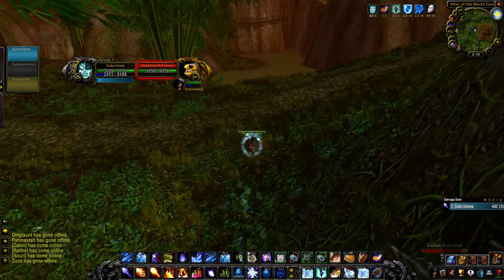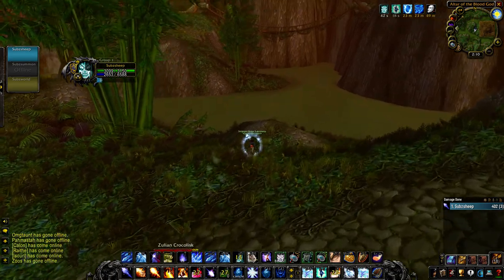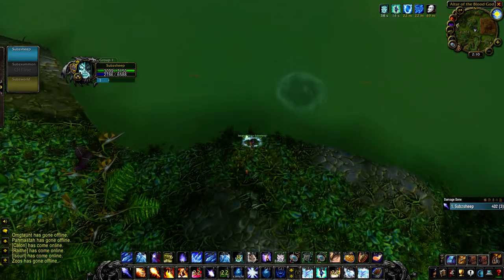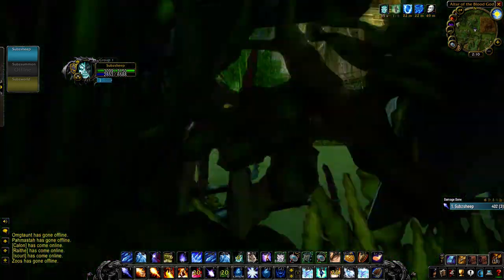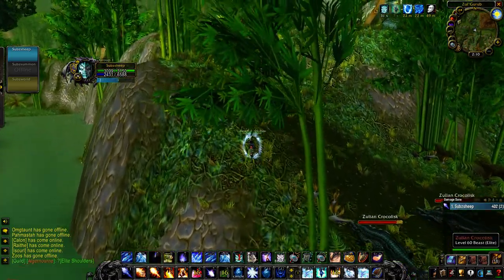You want to jump off of that and not down, because then you get stuck and you lose distance and whatnot. Anyways, we're gonna go to this edge all the way to the water and then jump. Jump a couple times. Boom, gone. Okay. This group's gonna pull.